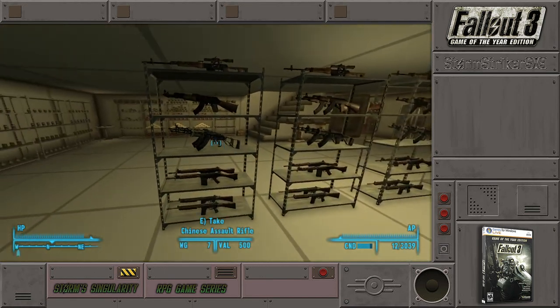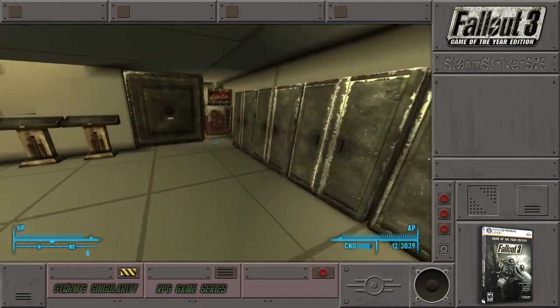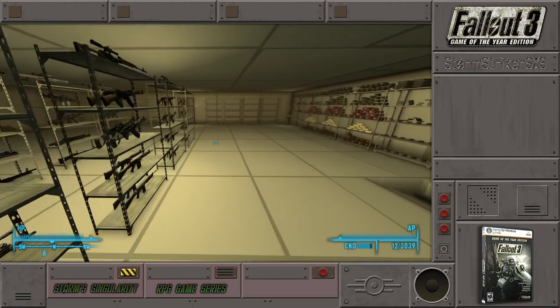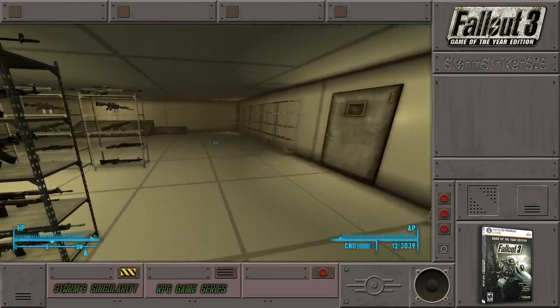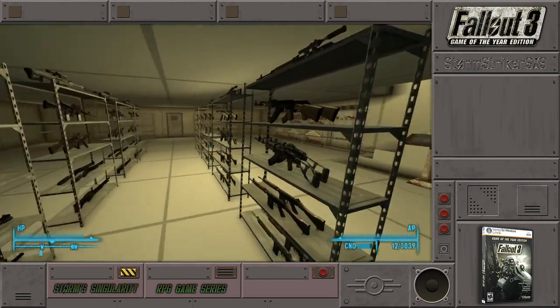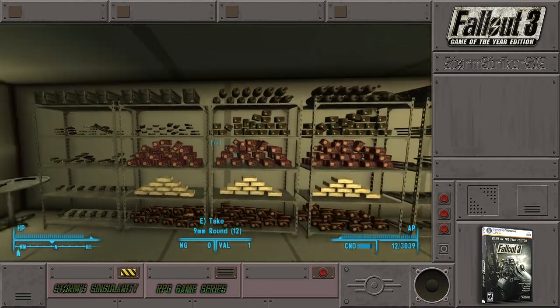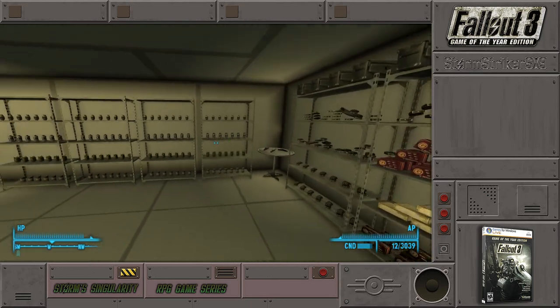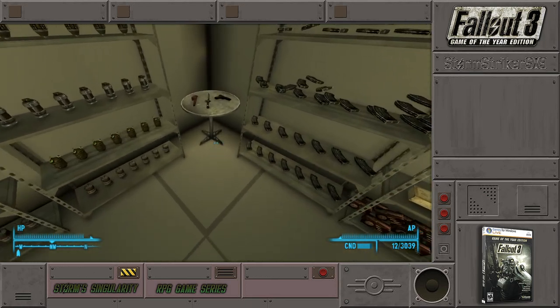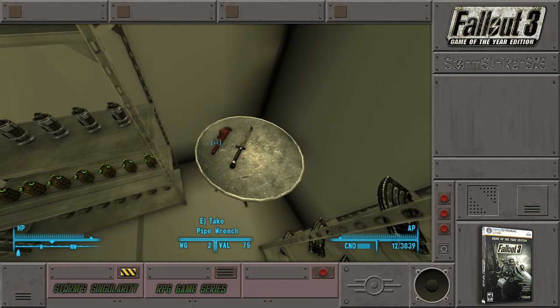This is basically your armory. Once you save Megaton and disarm the atom bomb with the spot activated, you're allowed in this armory and able to use anything that's in here. Look at all this ammo and grenades, really nice handgun, bayonet, pipe wrench.